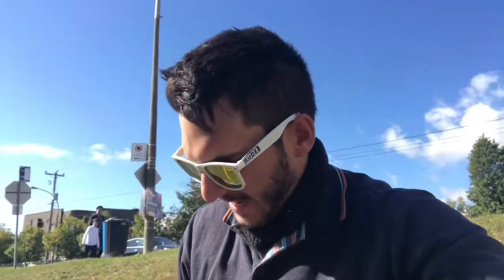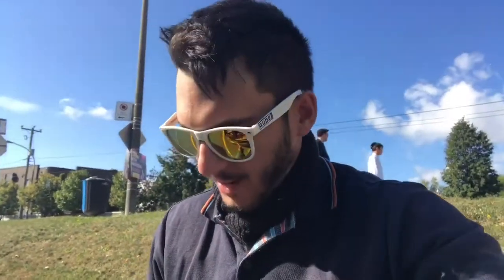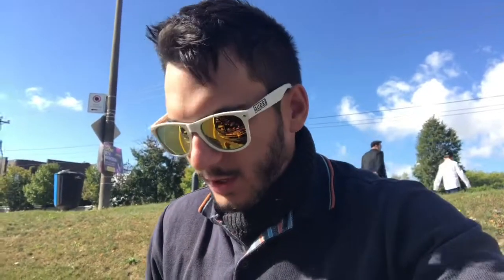Alright, quick little update. I did some research, and apparently I was taking off the wrong ones, but they feel like the right ones because I don't need to take off the whole grill just to install one emblem. I just wanted to take off one part of the grill to install the emblem, but I'm using the right tool, so I'm happy to hear that. But the only sketchy part, this is my first time doing this. The only sketchy part that I don't like, I gotta take off these. I'll show you guys.